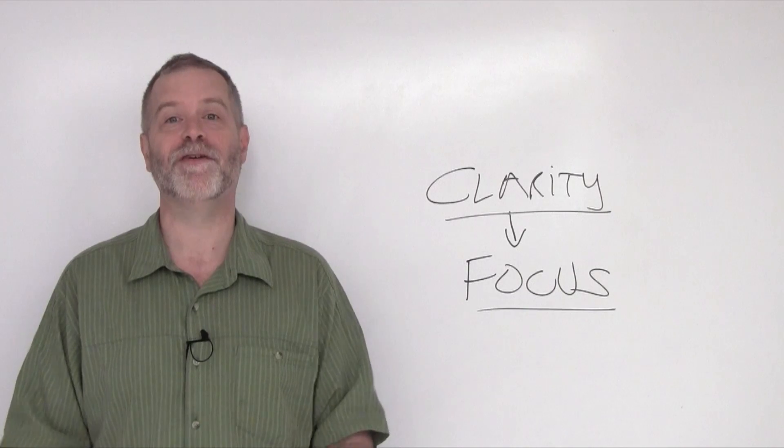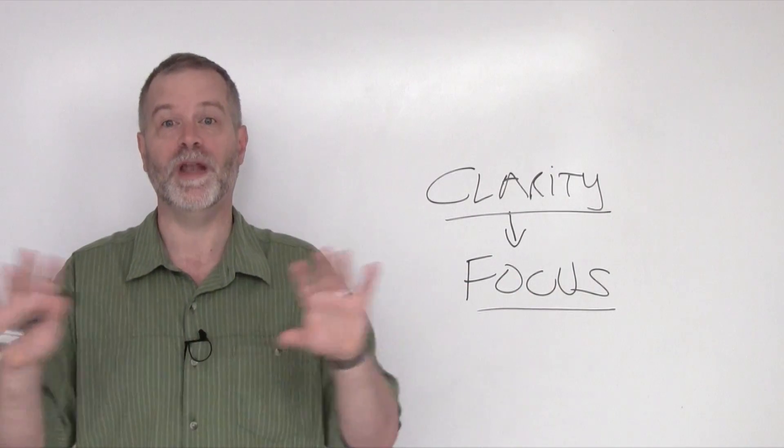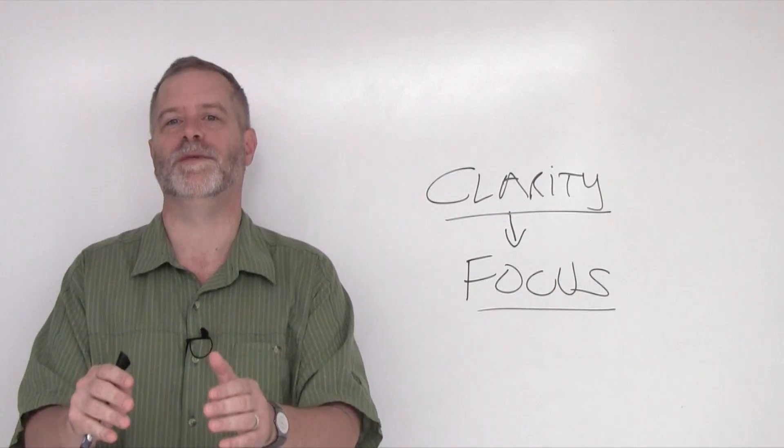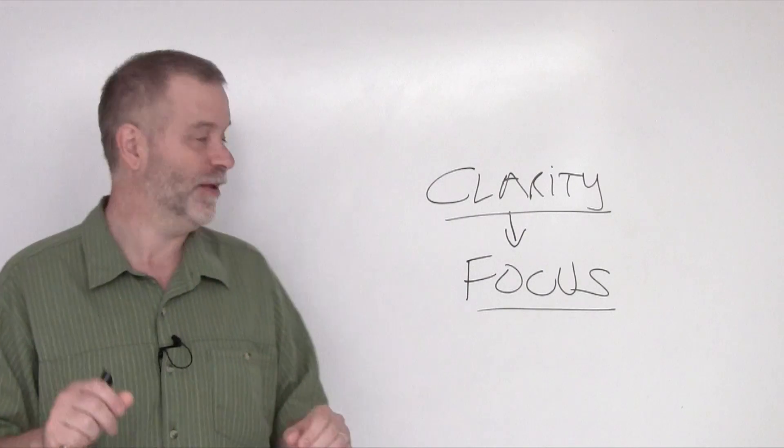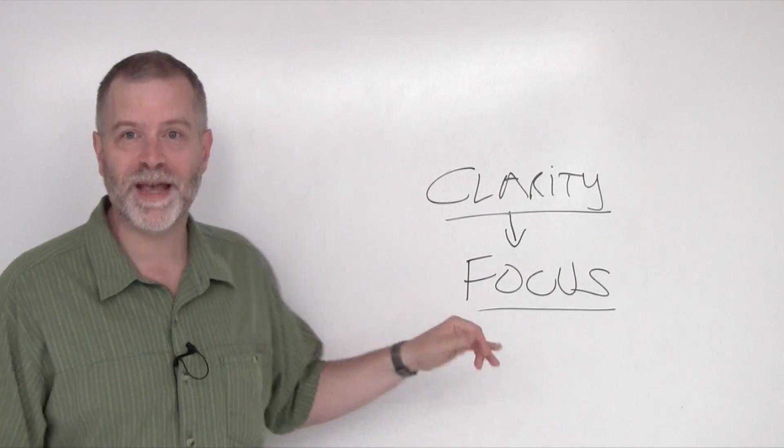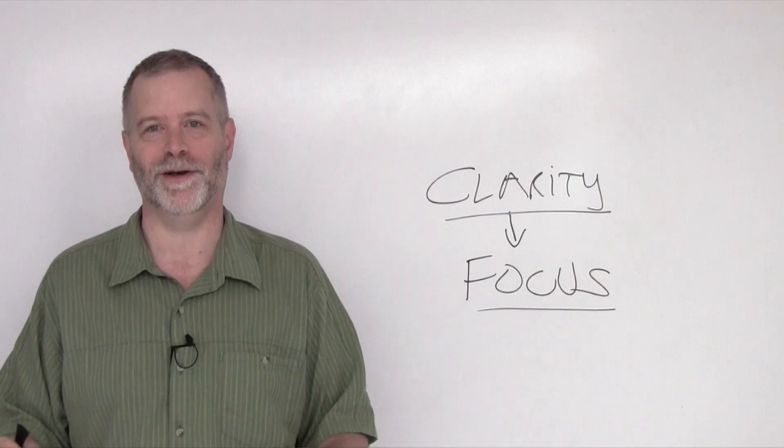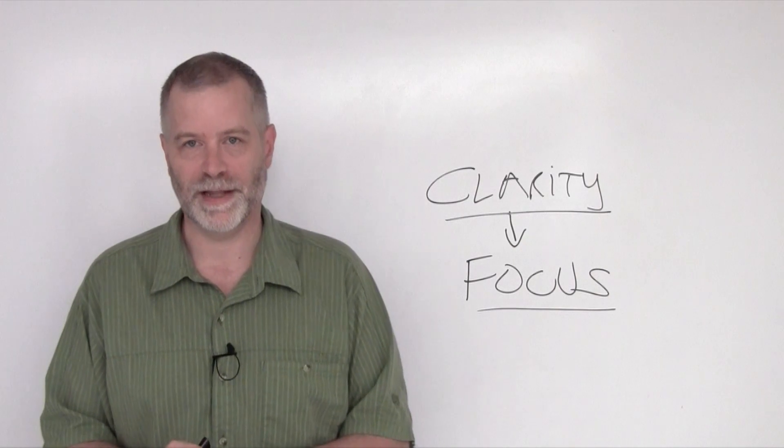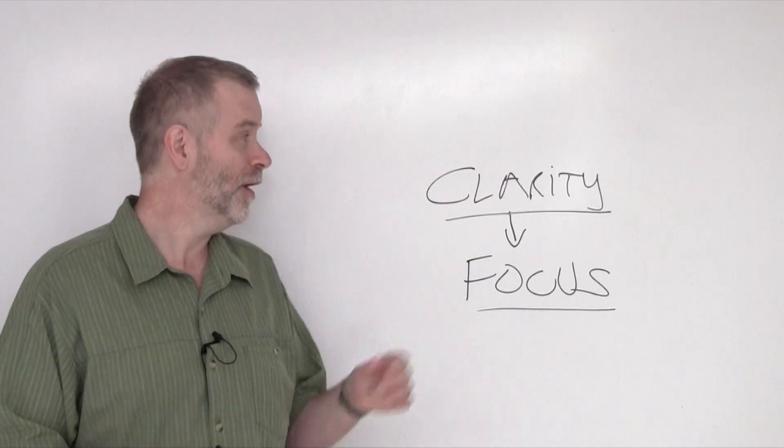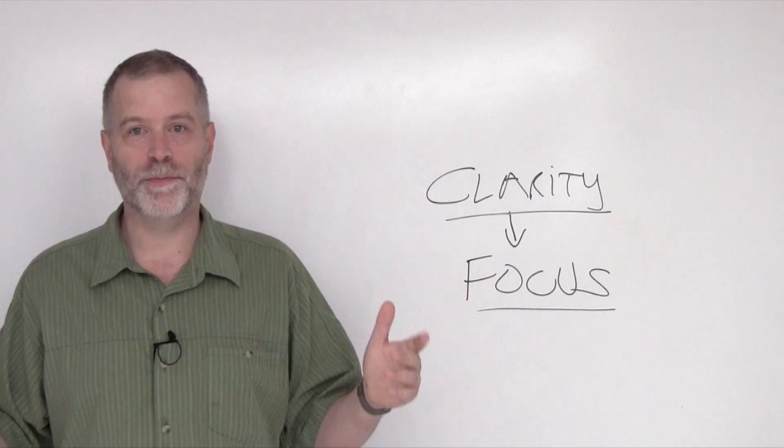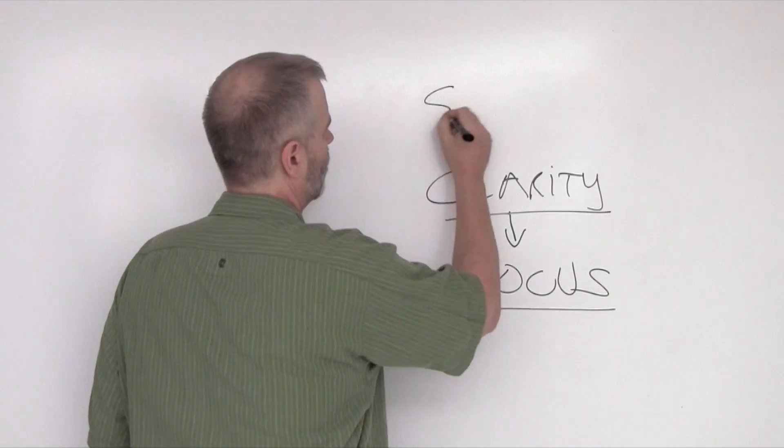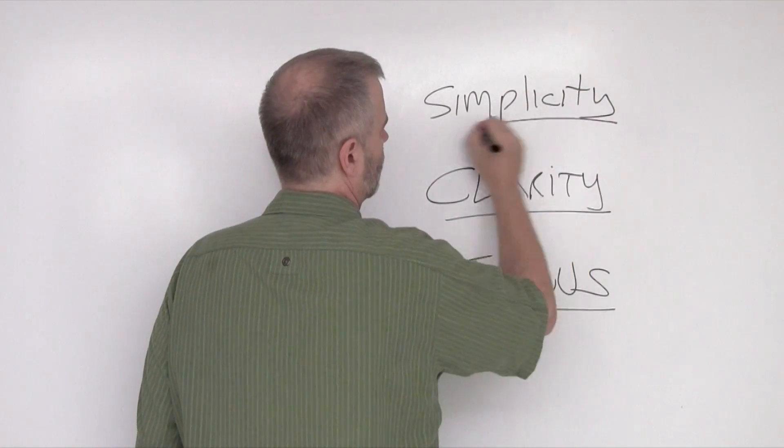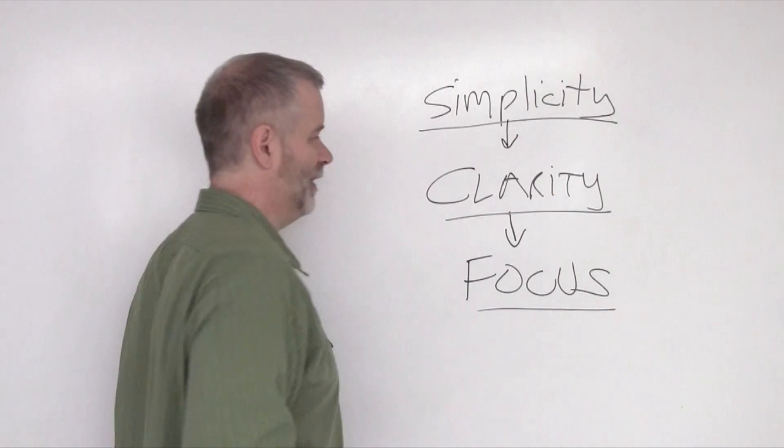So that you can say, alright, everything we do fits on the kitchen table. This is what we do. Not those other things. This is who we are. Not those other people. And this is what's important to me. Not these other things. I want you to be able to have this. Because if you have that kind of clarity, it becomes obvious what to focus on. And it becomes obvious what to say no to when you have that level of clarity. So, what leads to clarity?